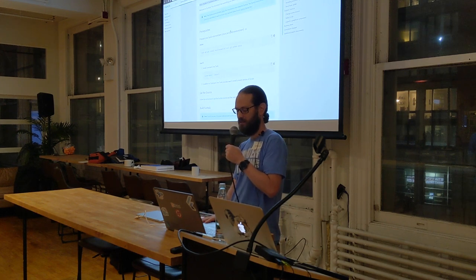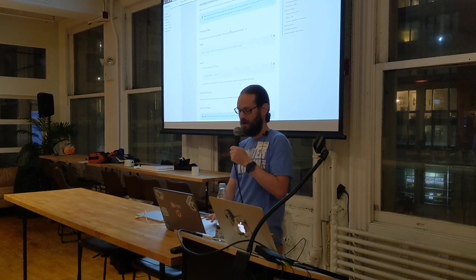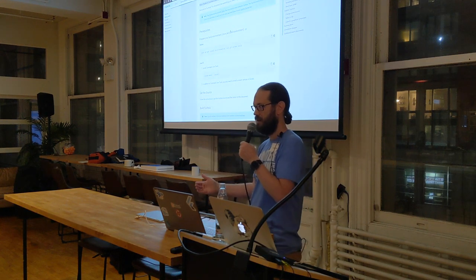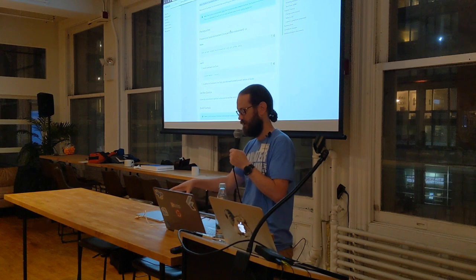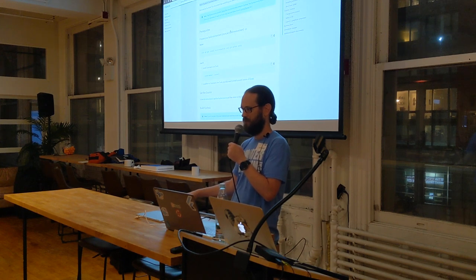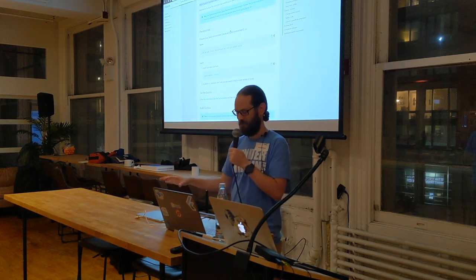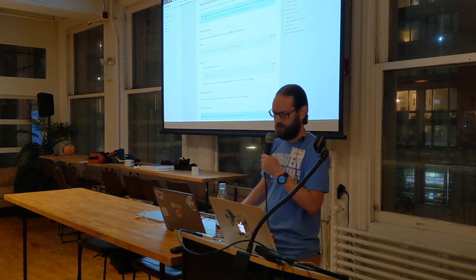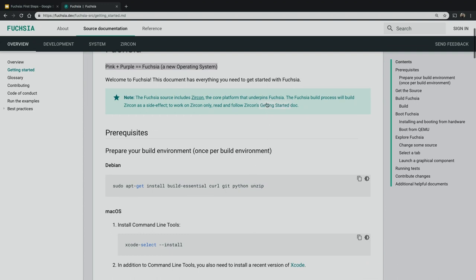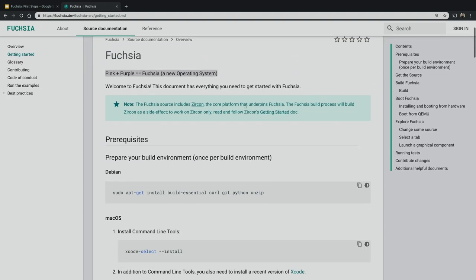This should probably be an LTS, and I'll explain a little bit why soon, but let's just say I might have caused some problems for myself by living on the bleeding edge of my development tools, as well as trying to develop for, not even the bleeding edge, it's more like someone has an idea that they're going to cut something, a pre-edge process here. So what I did was download, so on Debian, which is pretty much that, we're supposed to do a sudo apt-get install build-essential curl git python. I already had all that stuff, but what I was really interested in is up here, you know what, it might have even changed since then.